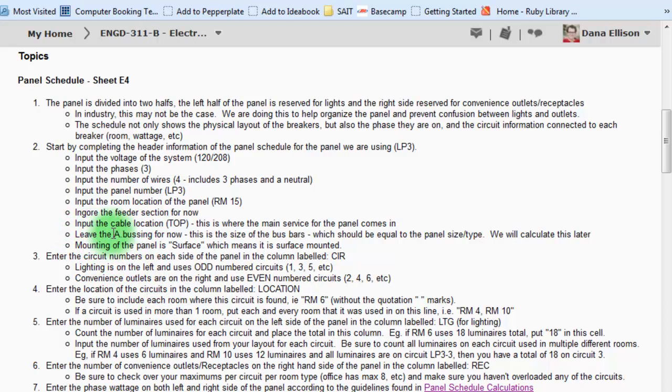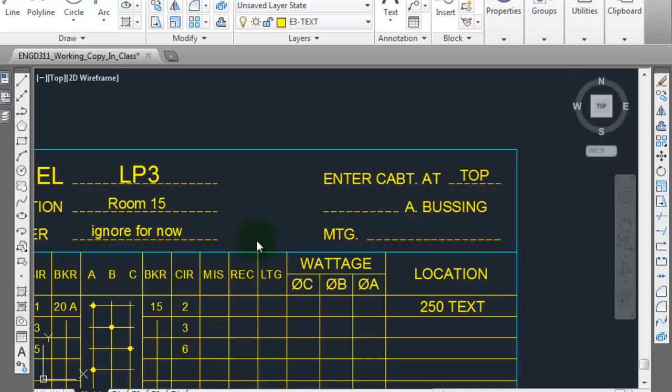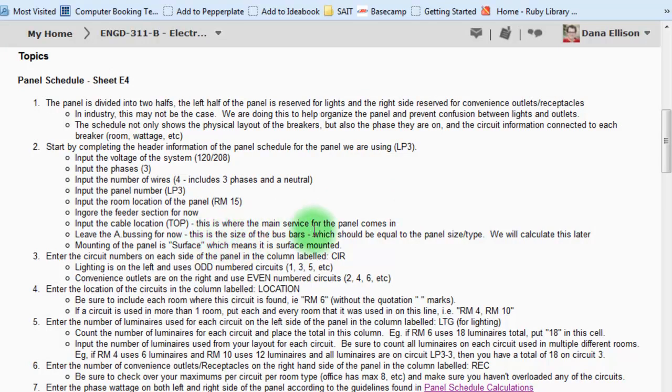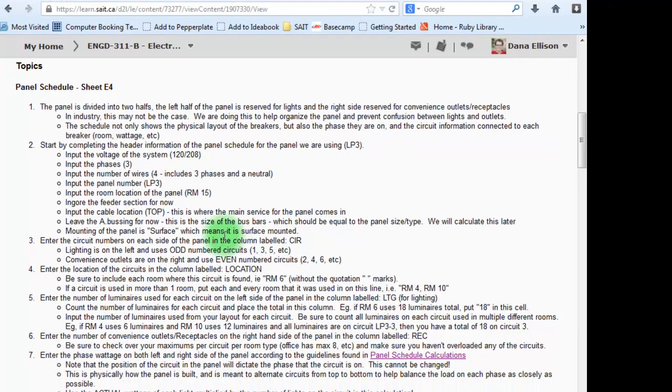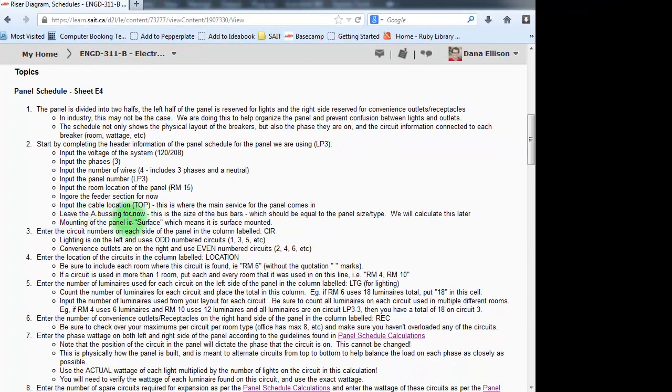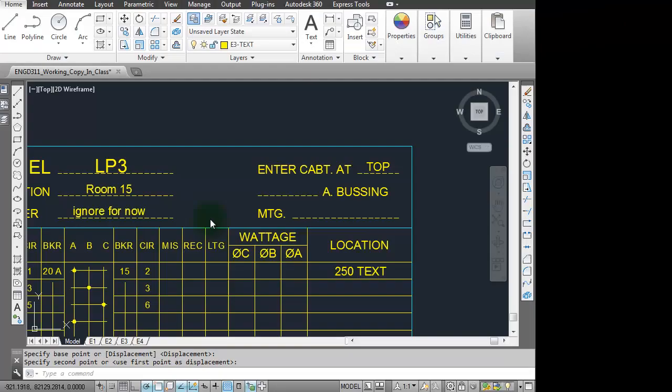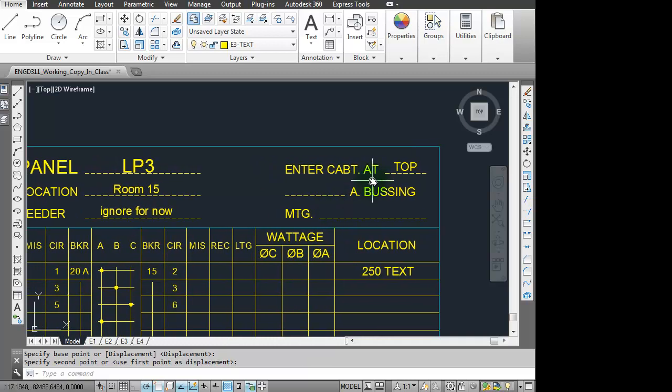Next one down, we're going to leave the A busing for now. This is actually the size of the bus panels. We're going to leave that for now because we need to know how big to make them once we calculate everything first, but we'll do that later. And then we're going to do the mounting of the panel. We're going to put surface, which means that it's a surface mounted panel. So let's take this text here, copy it down.